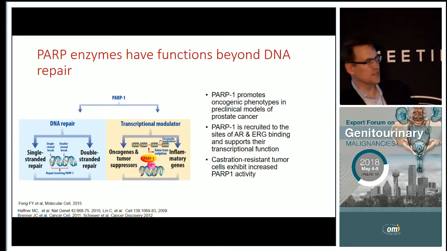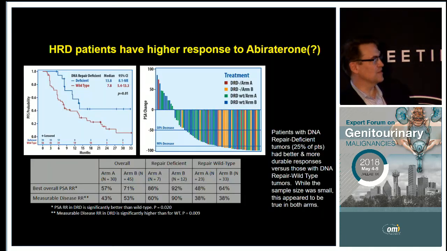So that is potentially something that could be exploited, and we keep talking about how we should be exploiting this non-DNA repair pathway, but I just got done showing you clinical trial data where we didn't see much activity of PARP inhibitors in non-selected patients. So we've got to be careful about how much enthusiasm we put around this concept. Nevertheless, there are some interesting data that come out, and maybe many of you have seen this.